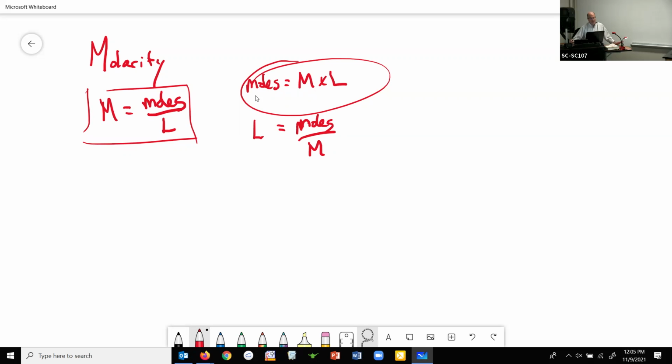Now, I know this may not look familiar to you, but you've used it twice already. You used it in the bleach lab and you used it in the vitamin C lab. So you've used the relationship, but now what I'm telling you is you have to know it and be familiar with it. If you want to figure out how many moles are in a solution, you take the molarity times the number of liters. So let's do a couple practice problems.